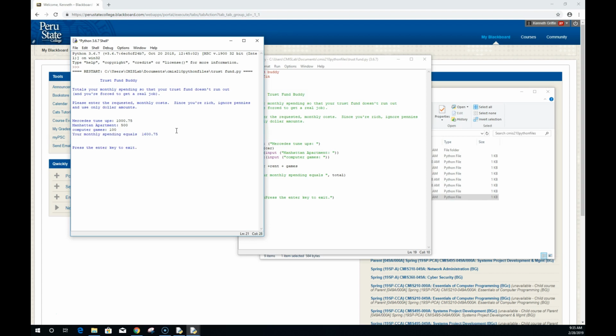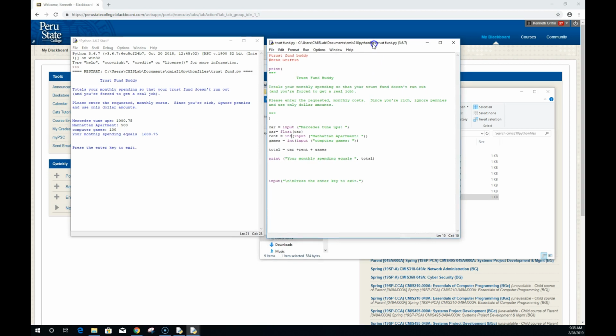Now, weirdly, when I first would look at something like this, I would think it's going to error out on me. And the reason I think it's going to error out is I couldn't add a string and an integer together, right? I couldn't add a number and a string. But Python is actually pretty smart. And as soon as I say I'm using a float in one of these, whenever I add numbers together, and as long as they're either integers or floats, if I add a float to an integer, it'll automatically convert everything to floats. It's not good practice.